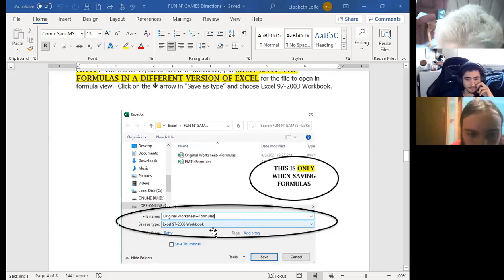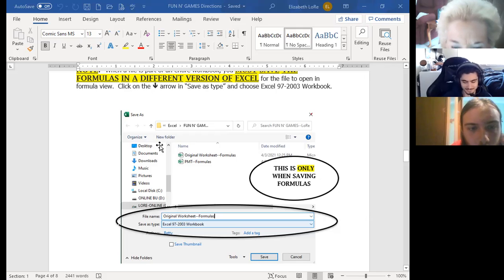You have to save it in a later version right here, 97 2003 workbook. How do I get that? Well, where it says save as type, and I circled it for you, and that's going to be in your save as dialog box. Okay, save right here.